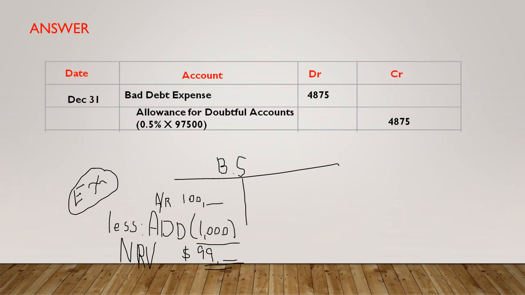The same as the accumulated depreciation. If you remember, we said that it's considered a contra asset, so it has a credit nature, and in the balance sheet it appears with a negative sign. For the plant assets, for example, you have the machine less the accumulated depreciation to arrive at the net book value. Also here for the accounts receivable, for example, we have accounts receivable of $100,000, less the allowance for doubtful debts with the negative sign because it's a contra asset. That gives me $99,000, for example, the net realizable value, which means this amount I'm expecting to realize from my customers in the future.